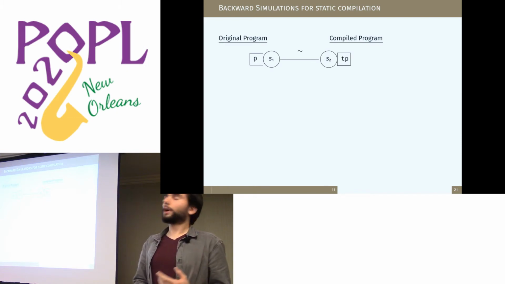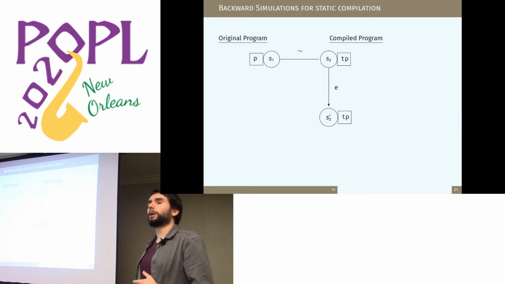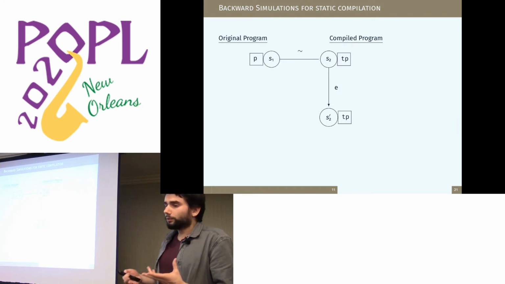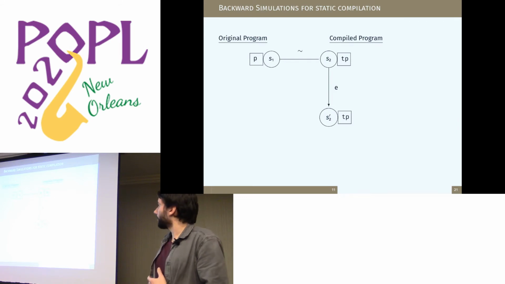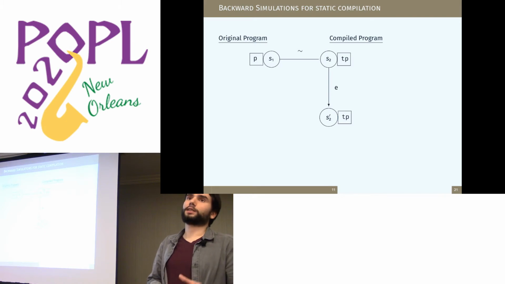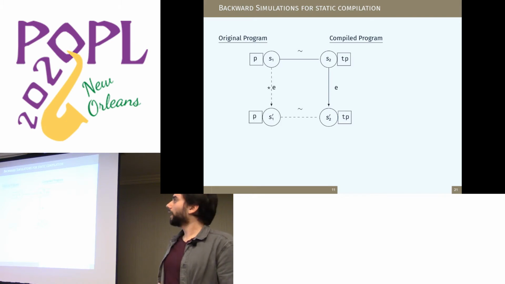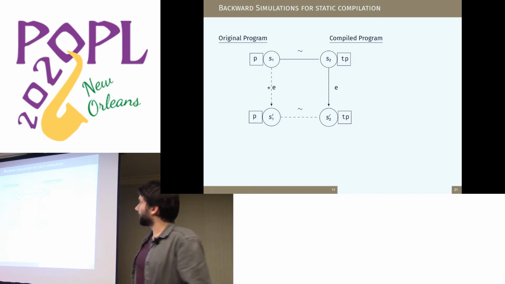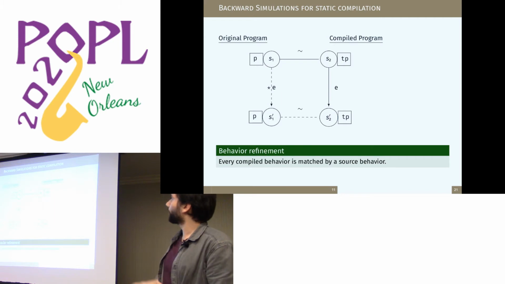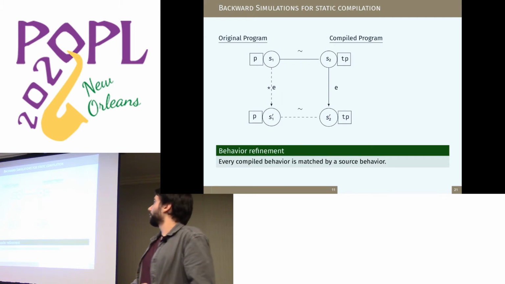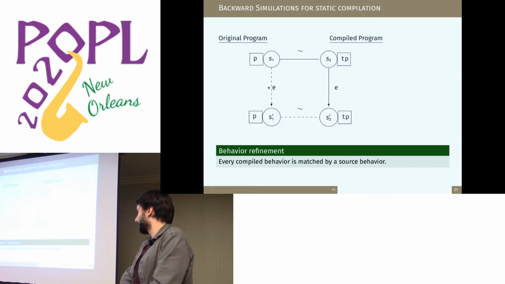Then, to prove the backward simulation, you have to prove that each time the compiled program takes a step with some observable behavior E, there exists a matching set of steps in your original program that has the same observational behavior. If you prove that, then you can do it once more and prove that every execution of your compiled program actually matches an execution of your original program.